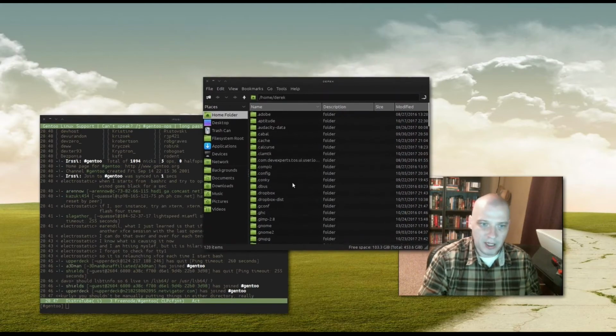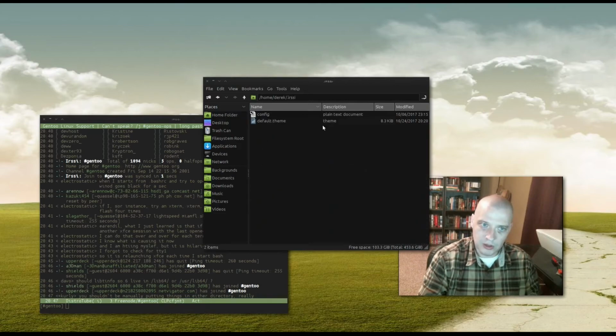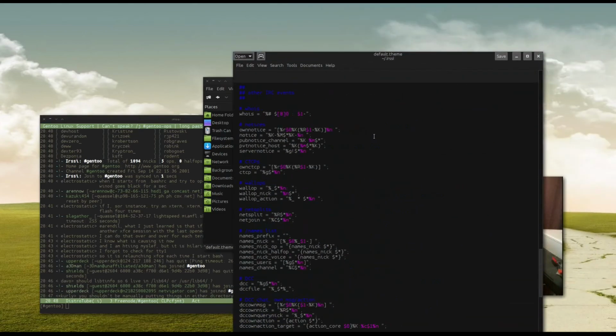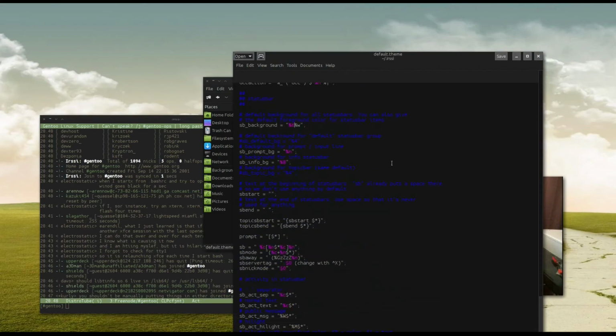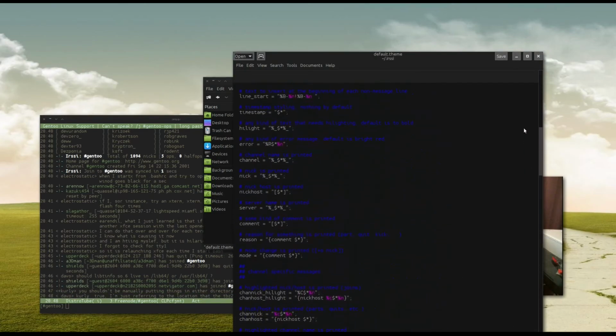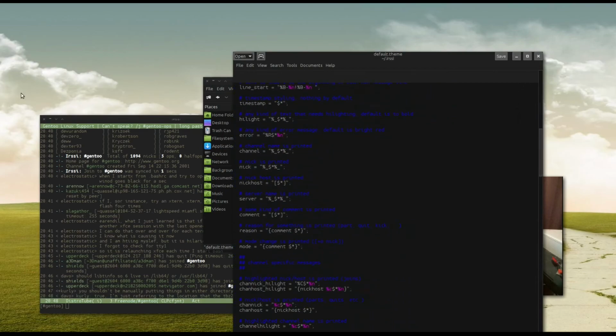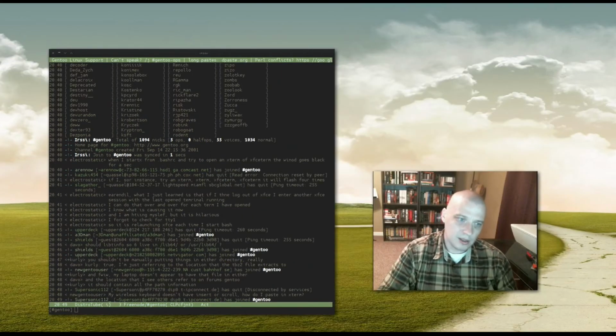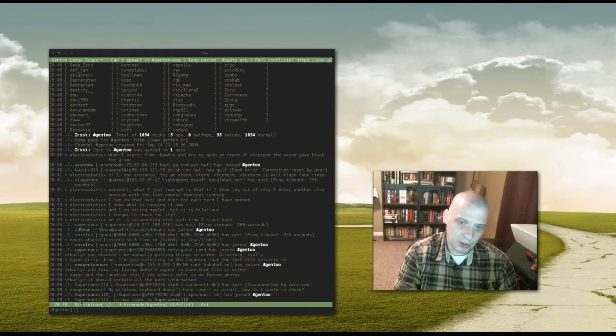How you do that, you go back to your hidden folder, the .irssi folder in your home directory where the config file was. You also have default.theme. And default.theme basically has the theme for Irssi, has all the color definitions, and that is basically Irssi in a nutshell. Obviously there's a few more commands that we could have discussed. You can review everything in Irssi's man page, but it's pretty straightforward, a terminal based application, not scary to use at all.